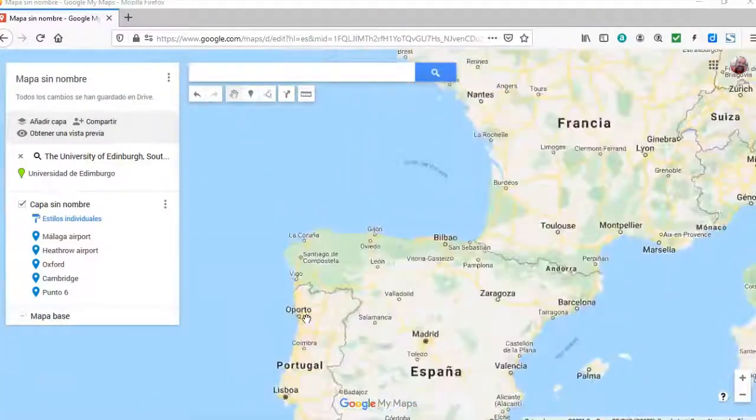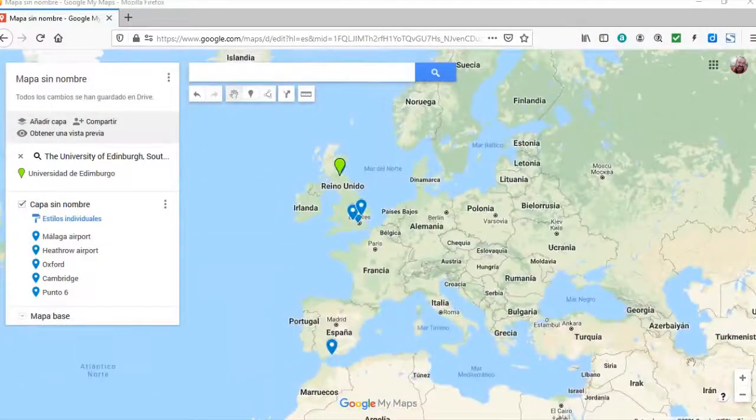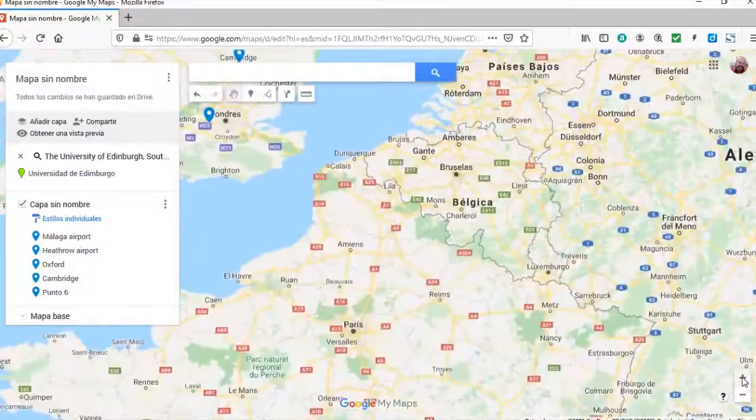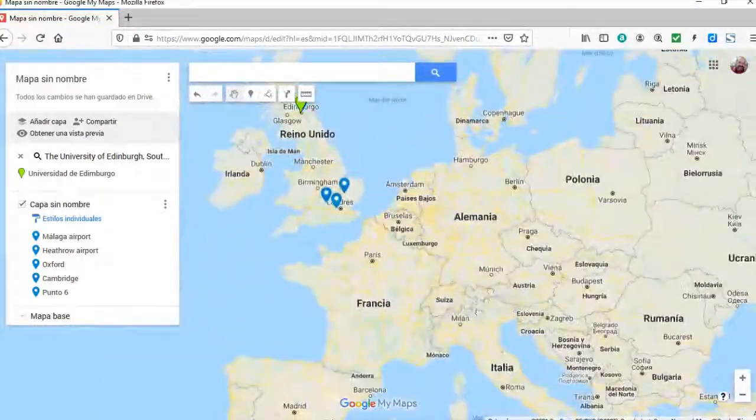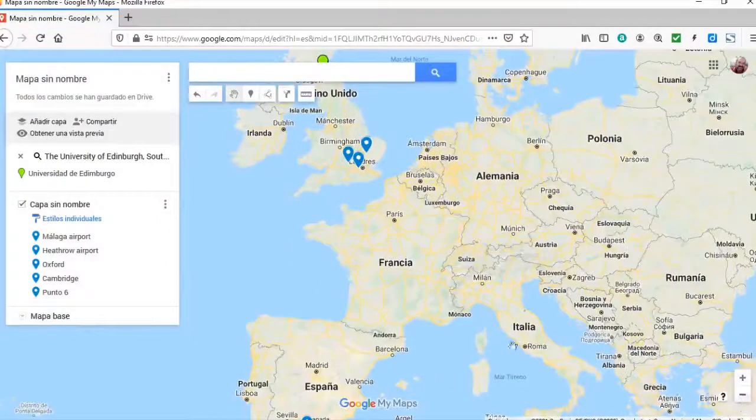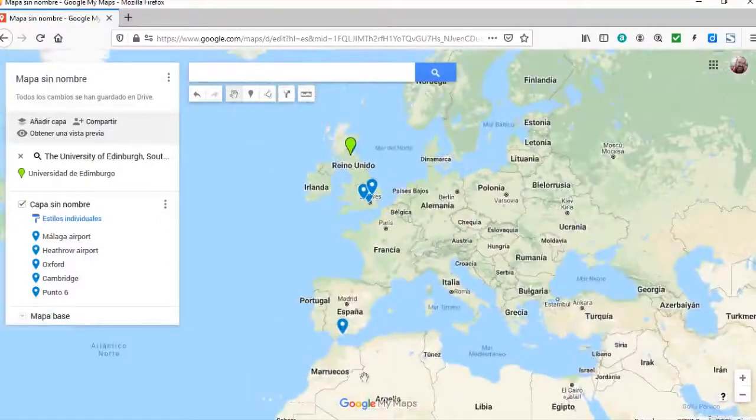If your mouse has no wheel, you have two controls here, plus and minus. This way you enlarge the map, and the other way you make it smaller. So if we want to see the whole journey, we enlarge the map like this, and we are going to draw our first line.